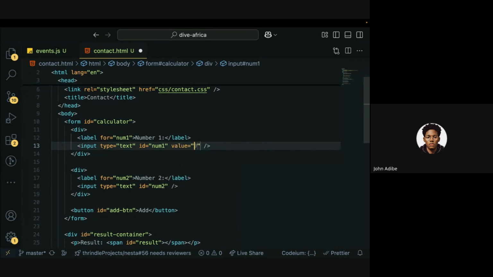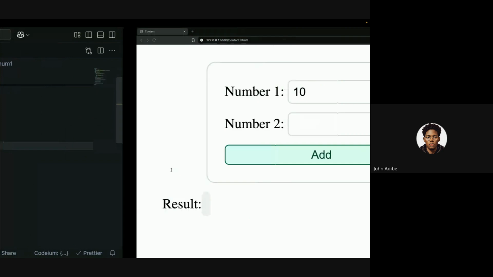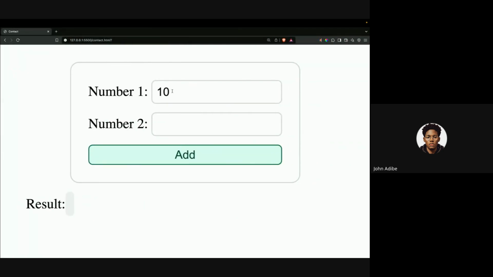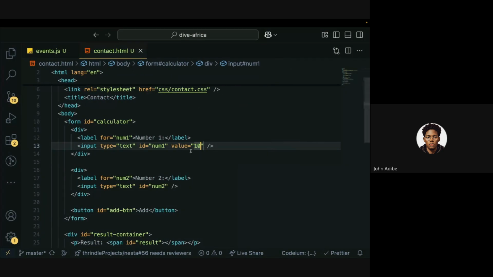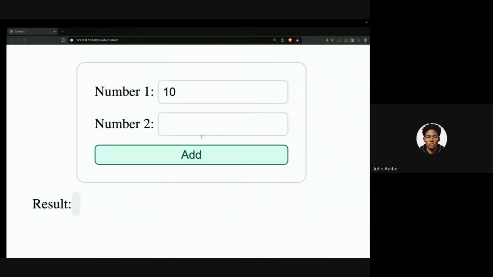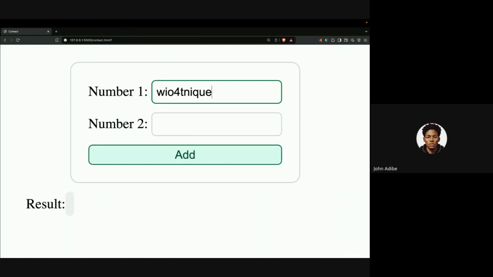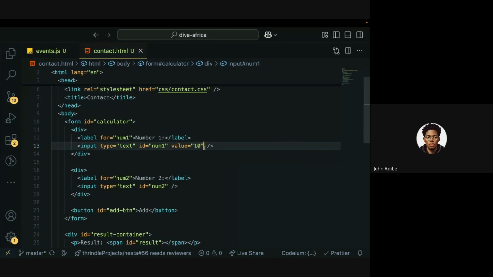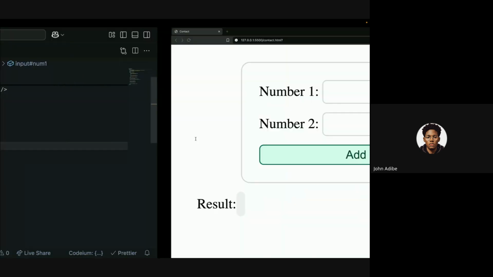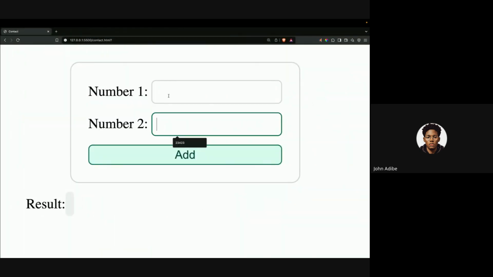If I say value 10, when I go back, I'm going to see 10 here, because I set by default the value should be 10. I can put my own, so whatever I edit will be the new value. But if there is no attribute at all, the value is not present till the user starts making changes to these inputs.